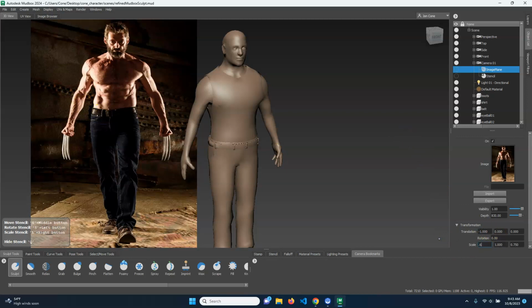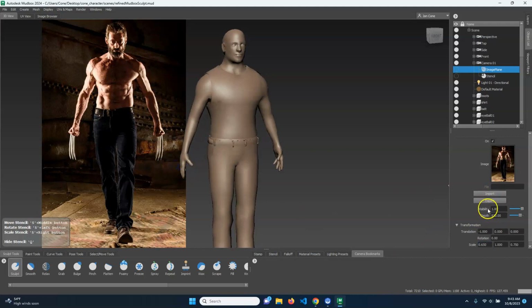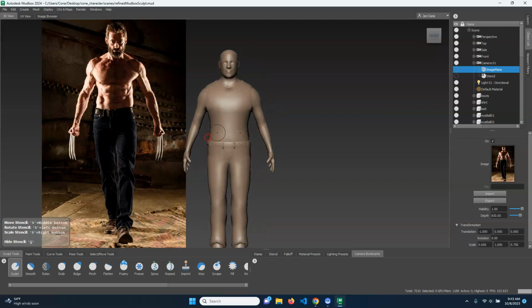I'm going to adjust this a little bit more. So he has 2 squats. So let's try 0.65. That looks more accurate. I would have to do the math on that. Now he looks too thin. I don't know. But anyway, so there we go. We got that. That looks a little bit better.